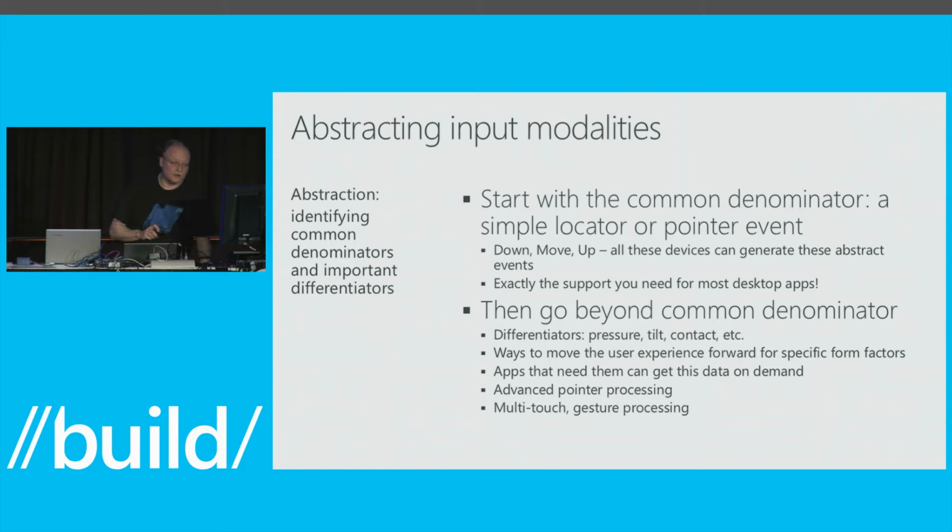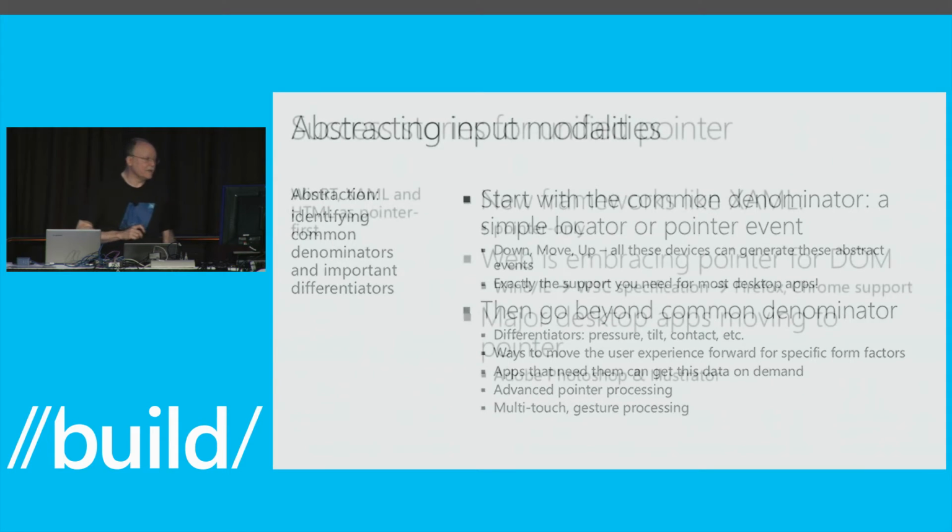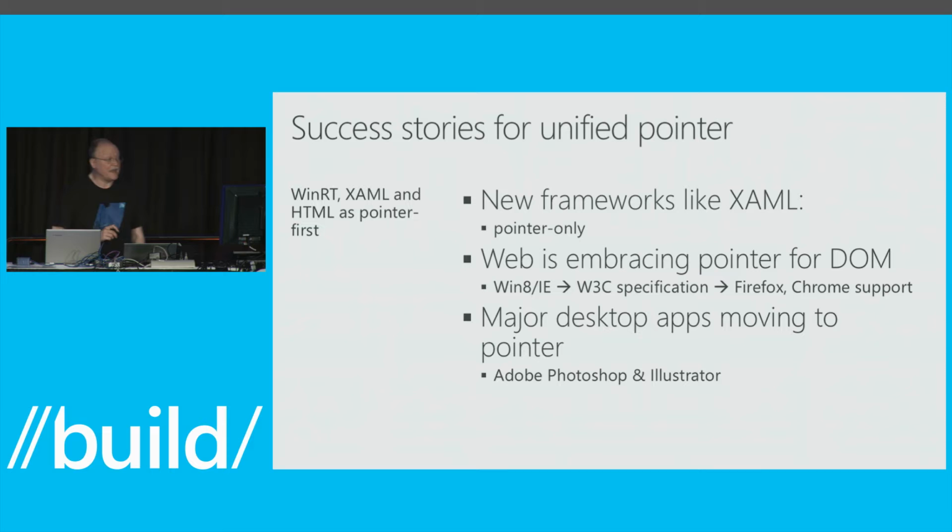We started doing this work in Windows 8, and we've been carrying it forward. We've got some great success stories. Even in 8, when we invented the XAML framework, we said, we don't need mouse specifically in this. We're starting from scratch. We can make this a pointer-only set of APIs. Now, pointer wraps mouse. So you can write XAML code that gets a pointer event, and you can ask, is this a mouse? Oh, it is. Can I read the second button? And you can do those kinds of things. But the basic input event you get from the framework itself is just the pointer.